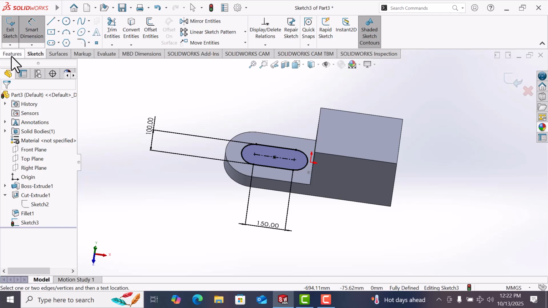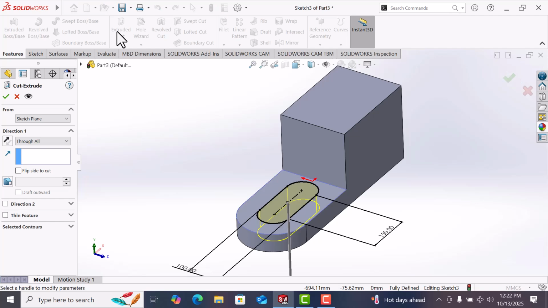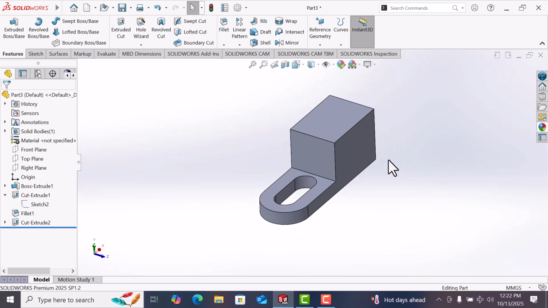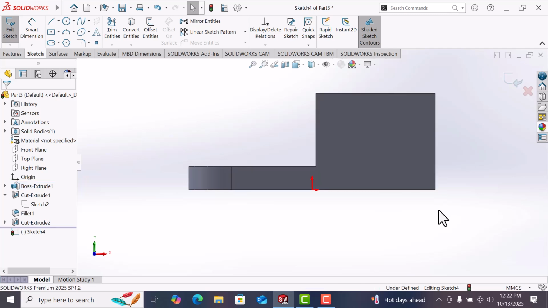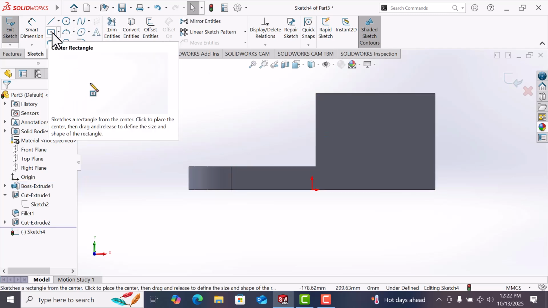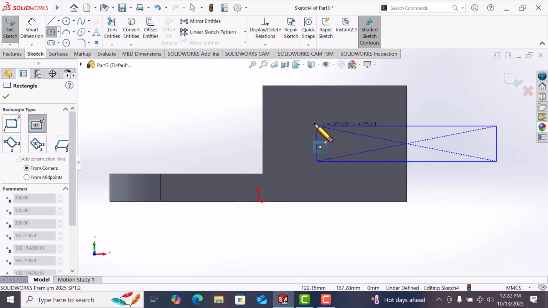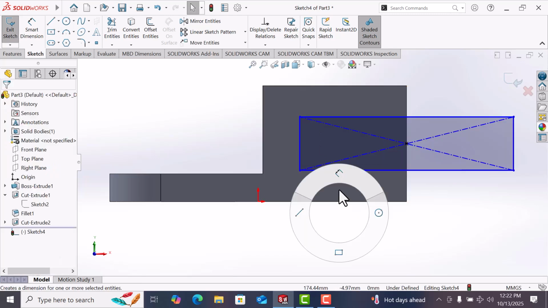Now go to feature and select extrude cut. Okay. Now go to this plane and sketch. Now draw the rectangle here. Center rectangle draw here. Now give the dimension.